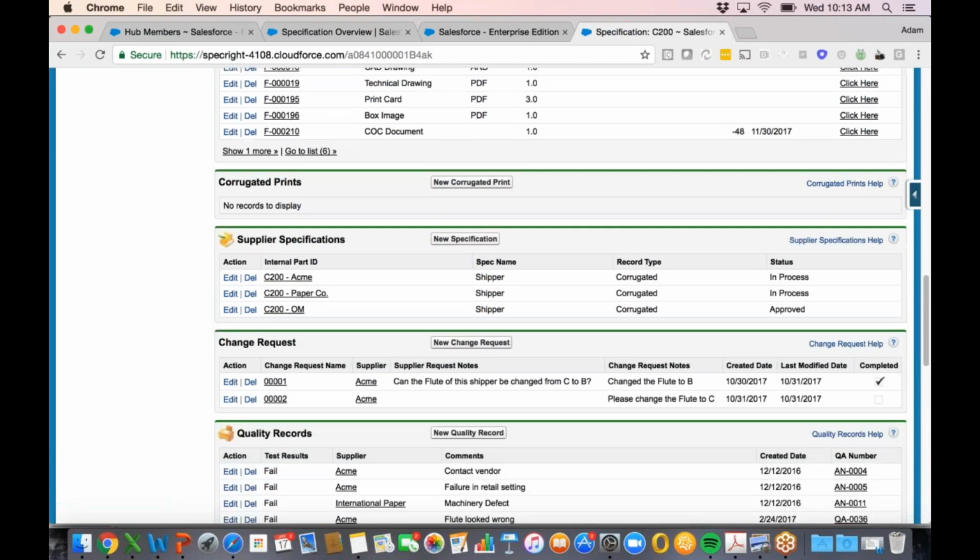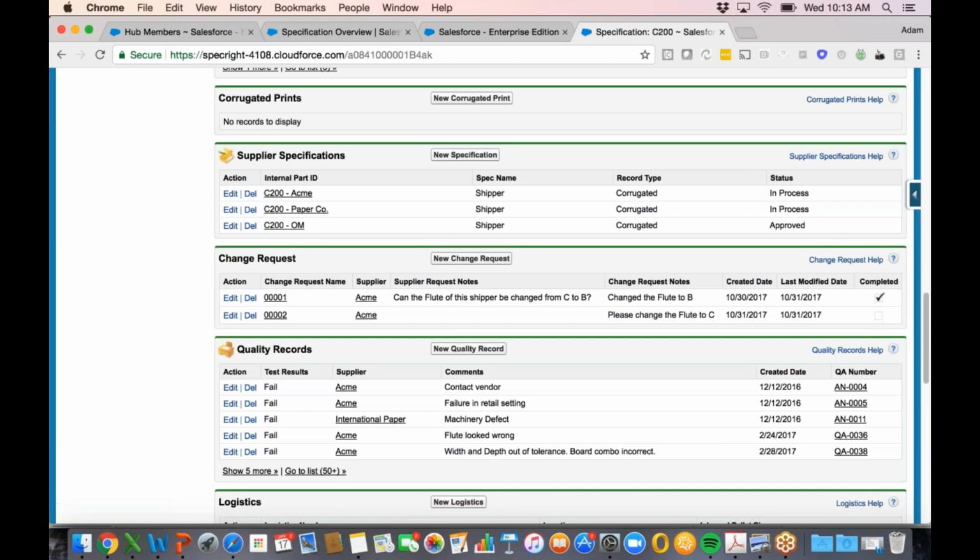Going down to the related lists below, this ancillary information may be applicable to you, it may not. You can pick and choose which of these sections you want, but everything from having one structural specification tied to multiple prints, or one master specification tied to multiple different supplier versions of that specification. If you source a given item from multiple suppliers, you can trigger workflows within the Specright system via manual triggers, such as clicking new change request to send an email alert or assign a task to a certain person, or you can trigger that workflow from any activity. So if a particular field is changed, or if you complete a quality record and it fails, you can have that automatically send an email or create a task within Specright for the applicable persons.